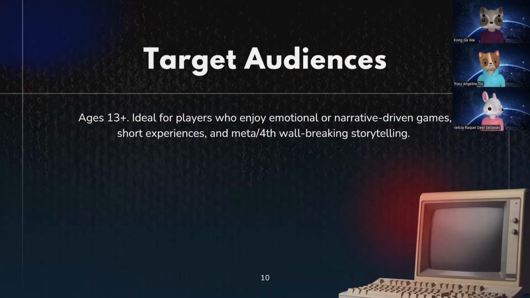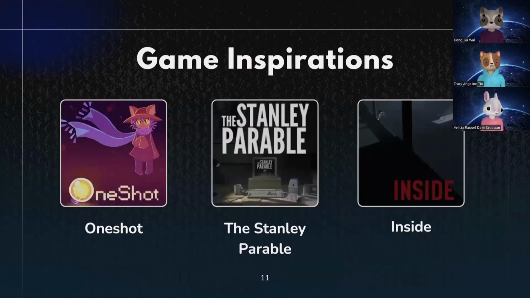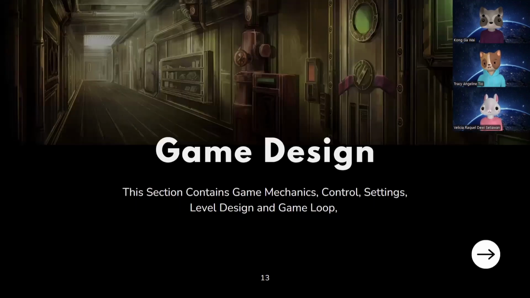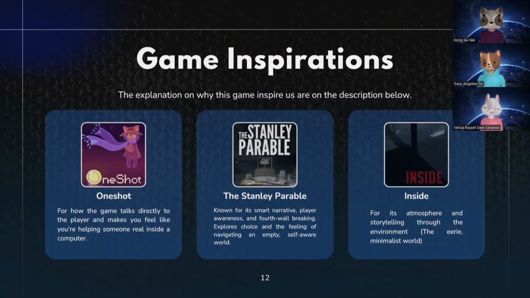Target audience. The target audience is 13 plus, ideal for players who enjoy emotional and narrative-driven games, short experiences, and fourth-wall-breaking storytelling. The game inspirations come from OneShot, The Stanley Parable, and Inside. OneShot is for how the game talks directly to the player and makes you feel like you're helping someone inside a computer. The Stanley Parable is known for its smart narrative, player awareness, and fourth-wall breaking. It explores the joys and the feeling of navigating an empty, self-aware world. Inside is for the atmosphere and storytelling through the environment, the eerie minimalist world.